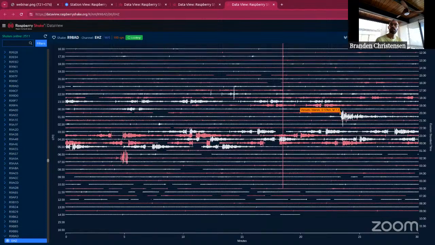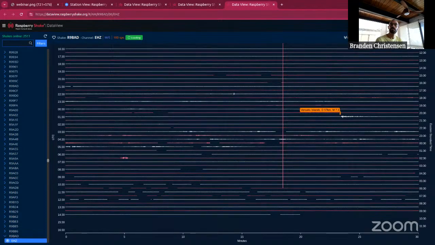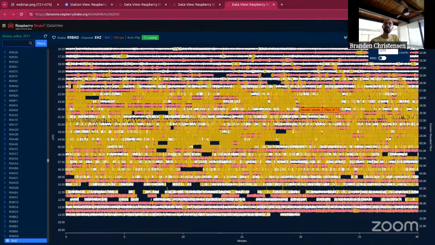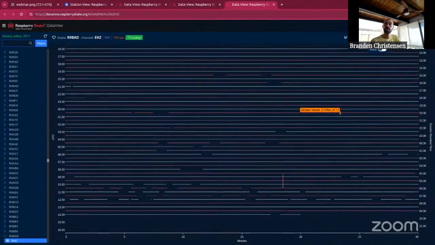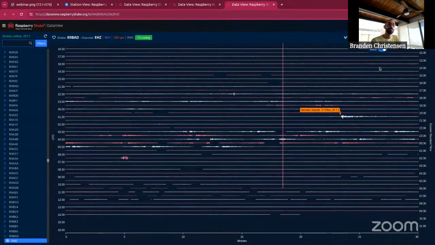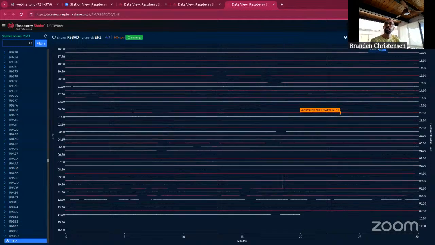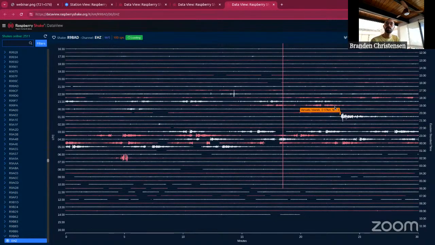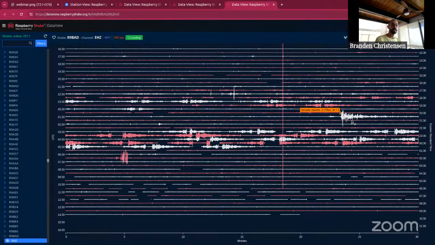And the other way to do this, if I come back to where the earthquake wasn't apparent, is to choose different scales. So we can try the clip scale. That one really isn't producing good results in this case. We could try RMS. RMS does a little better job. You can see the earthquake coming out right here. And so there's a few different ways to interface with data view in order to be able to amplify the signal and be able to see it with respect to all the noise.